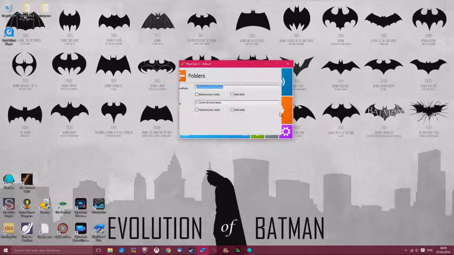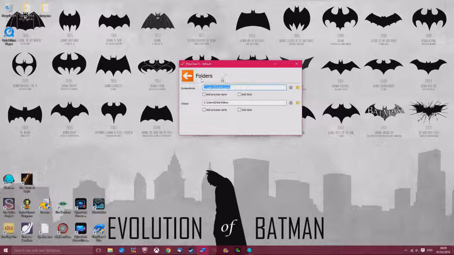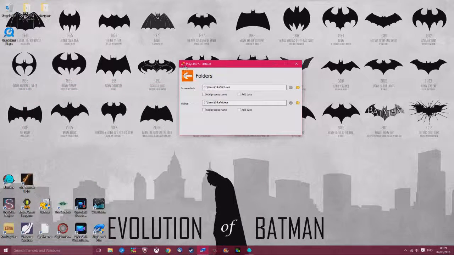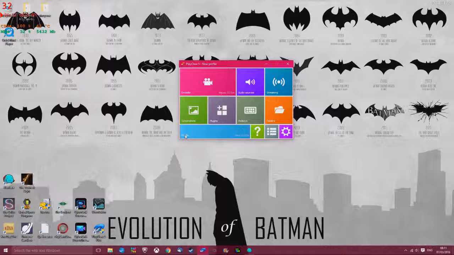So once you've got your hotkeys set up, you just want to make sure you know where you're going to be recording each of your videos and your pictures. And you can browse and change the position of where you're going to put those. You can set up individual profiles for settings. So if you're doing the specific type of recording for, say, YouTube, you can have that profile set up and you just go in there and click add profile.